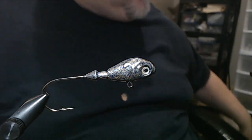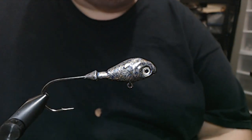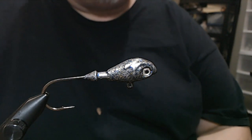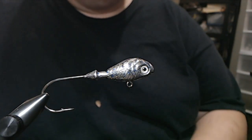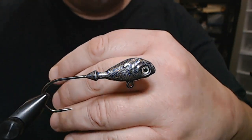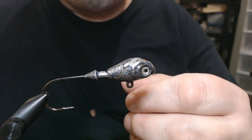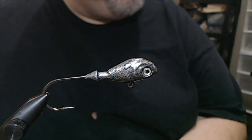So let's get started here. In the vise, we have a 5/8 ounce ultra minnow jig with a 5/0 Victory 10604 hook. It's like the Gamakatsu 604. And the color of this is tilapia. That's what I'm calling this pattern. This is a great bait fish color. My camera work is terrible, but this stuff is really nice.